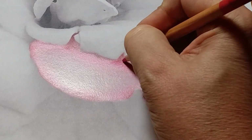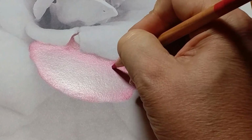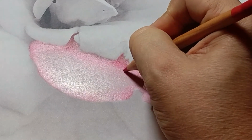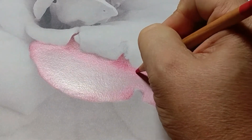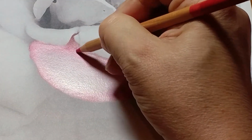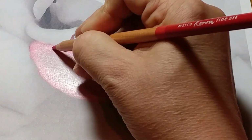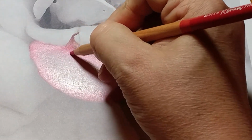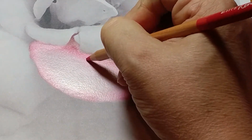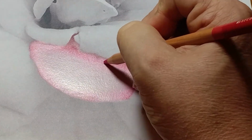So I'm going to bring this down just a little bit more. I'm bringing it out. I'm going to do the same thing over here. I'm going to bring this color out some. And then I'm going to have to go around here, bring all this out a little. I'm just showing you how to fix it.